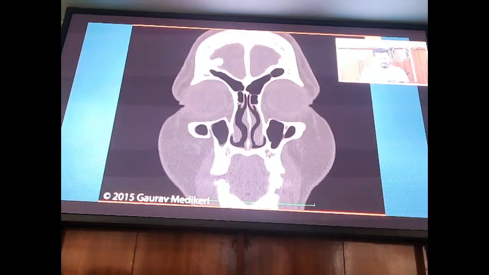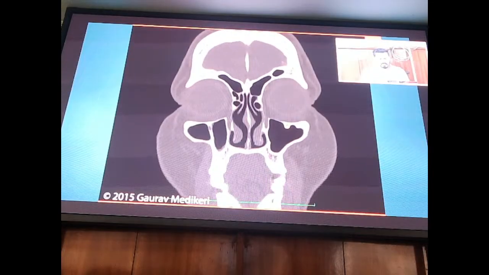Okay. Now coming back to our scan, you can see the appearance of the middle turbinate here. This is a very crucial thing for us to know, because as you keep going posteriorly, you will start seeing that it attaches to the cribriform. At the junction between the vertical and lateral lamella, you will see the attachment of the cribriform. Now pay close attention here. You can see there is an elongated structure in the right maxillary sinus and a dot in the left maxillary sinus. This is basically the appearance of the infraorbital nerve.